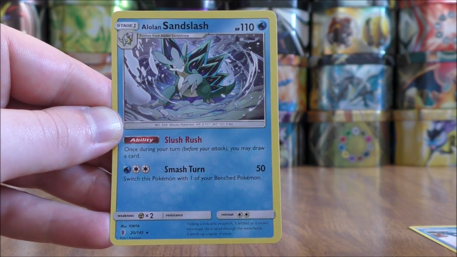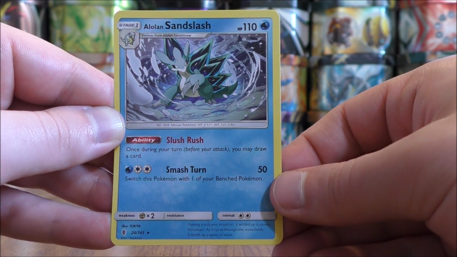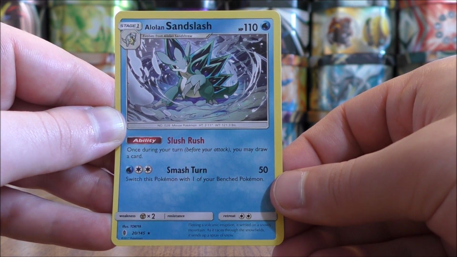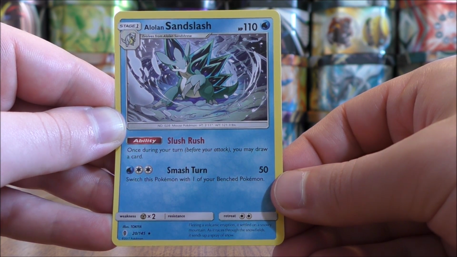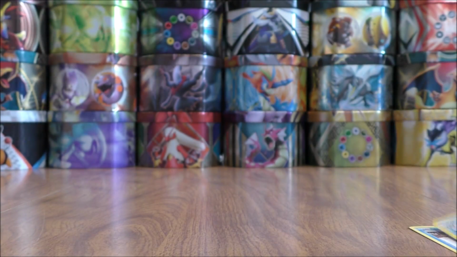And then an Alolan Sandslash. It does have a very good ability on it. The card has an above average HP of 110, and Slush Rush is a great ability to use from the bench. It says once during your turn, you may draw a card. And then Smash Turn for 3 energy cards does 50 damage. Switch this Pokemon with one of your bench Pokemon. So with that move, it makes it even more likely you're going to just keep an Alolan Sandslash on your bench. But allowing you to draw cards each and every turn is very useful.